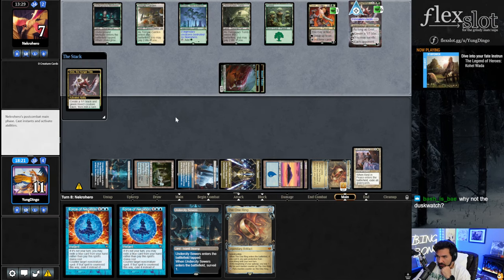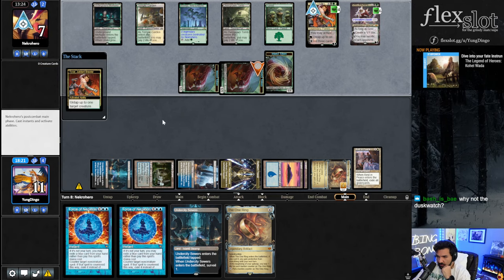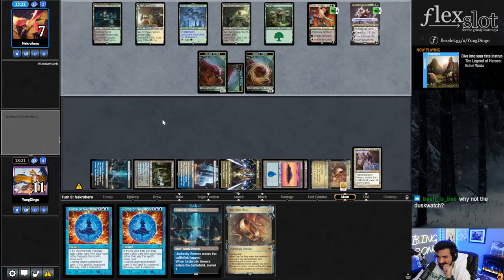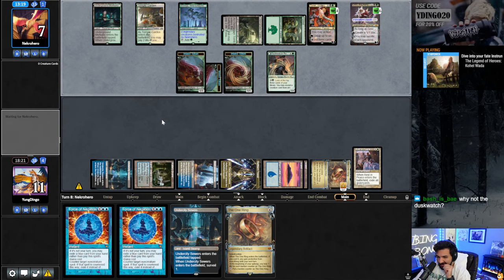I'm gonna Ode of War the Duskwatch and then find an answer in a little bit. I just don't want to die to something random off the top. Maybe I should have killed the Duskwatch, though. I don't know. It's kind of close. I think I can keep up with the card advantage from Duskwatch.